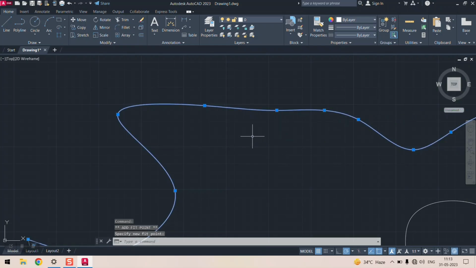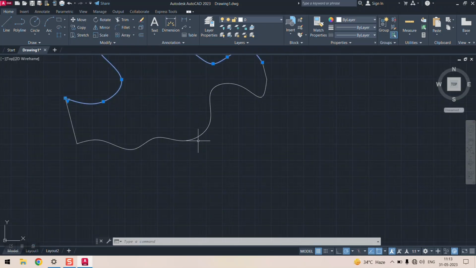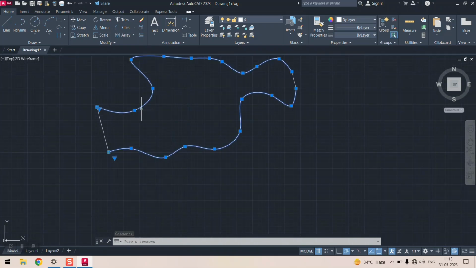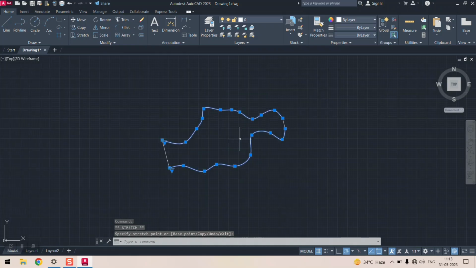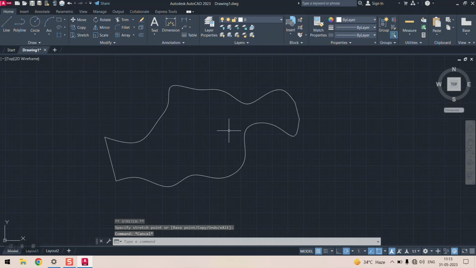It means if you forget to place a point at a particular location, you can add it later with the help of these options. In this way, you can create your spline command. Spline will always give you the flexibility to control your entire object. This is your spline command.